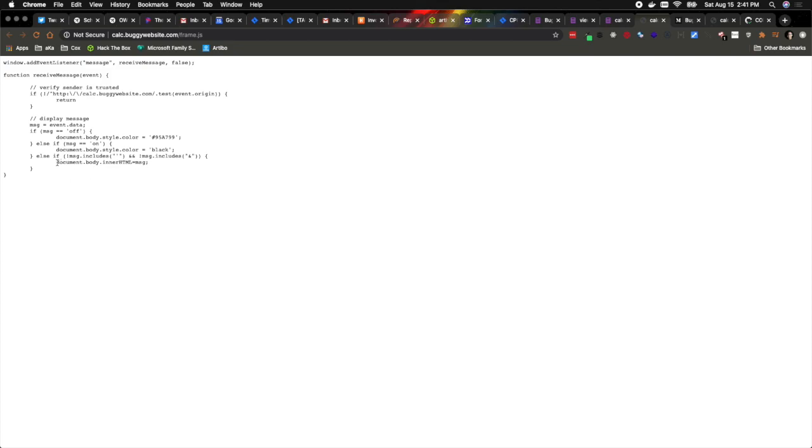Caveat is that in order to get to this line, we have to pass two additional bits of validation. The message cannot include a single quote, and the message cannot include an ampersand. So this is going to limit us just a little bit in how we create the payload. But for the moment, let's see if we can't at least get a proof of concept working, that we can execute some sort of injection attack to this application.